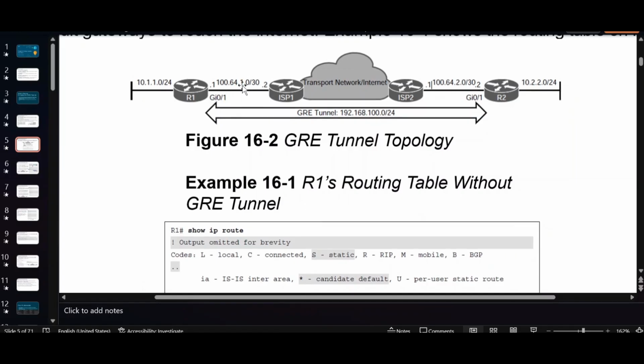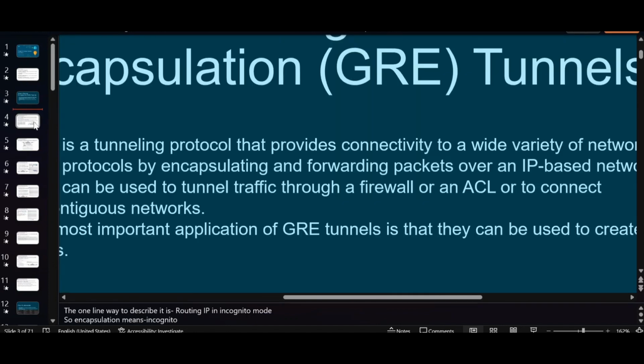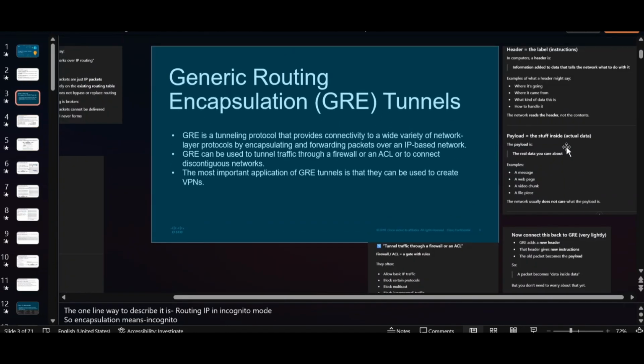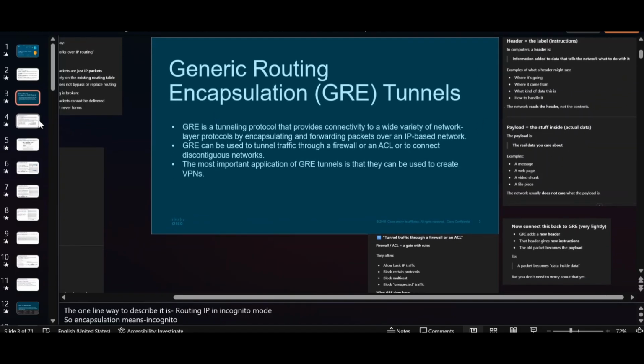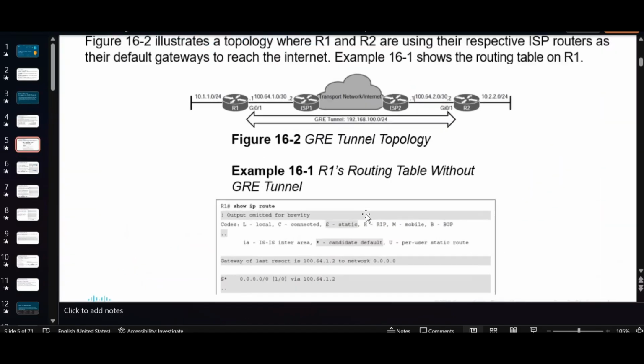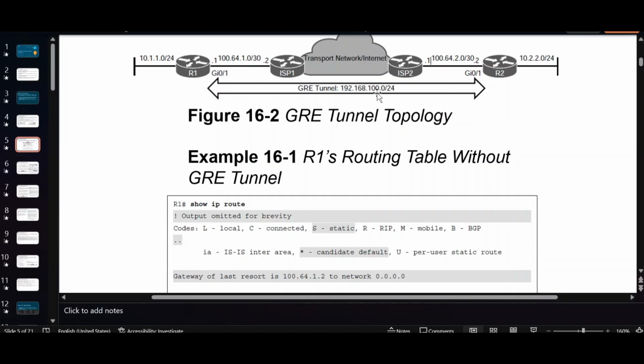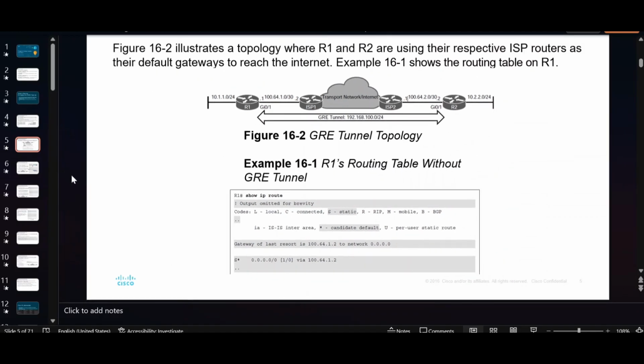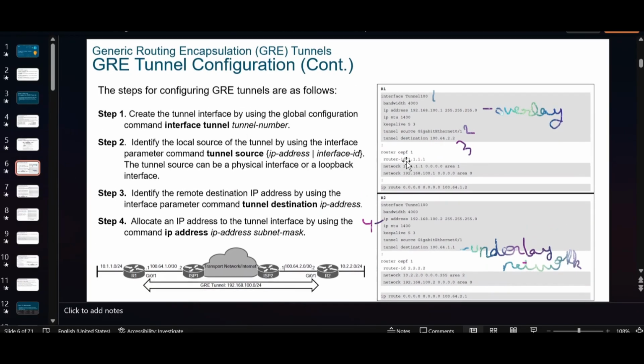When I told you earlier, we learned about the payload and the header. Now this IP address is the new header, and all the information, which is 100.64, will be the payload.